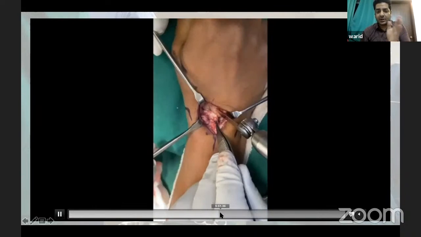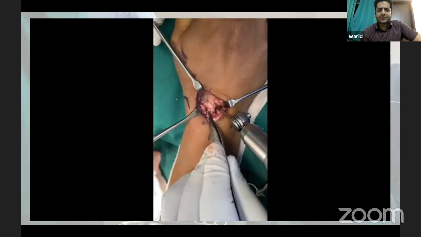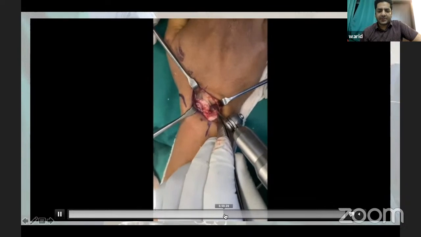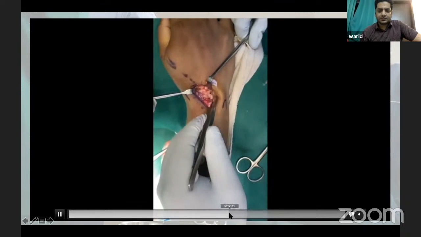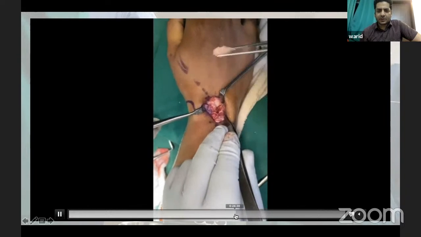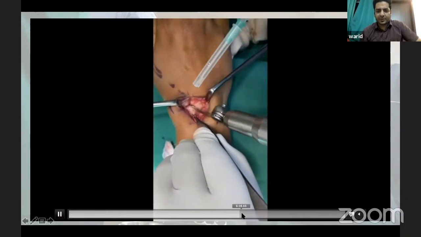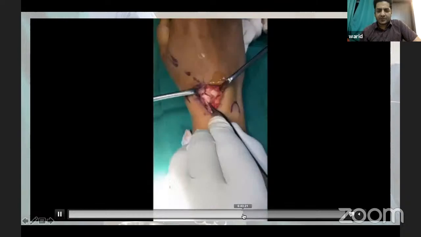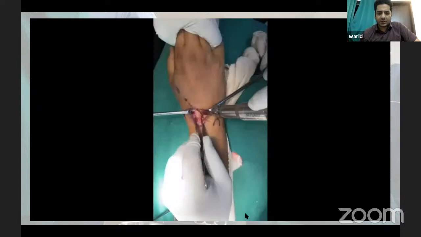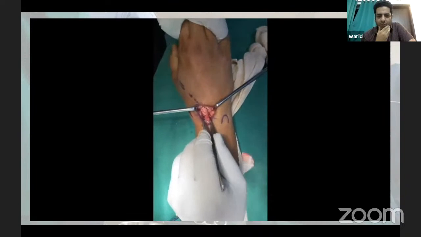And then we have to remove the articular cartilage of the capitate and the scaphoid. So that is cutting of the articular surface of the capitate here, and then similarly that is removing the cartilage, and similarly we take off a small wafer of the cartilage from the scaphoid surface, and then that is how you see the two raw surfaces of the two bones.